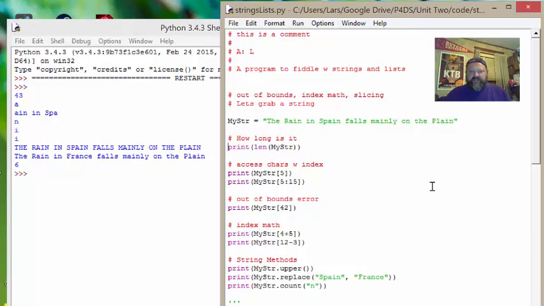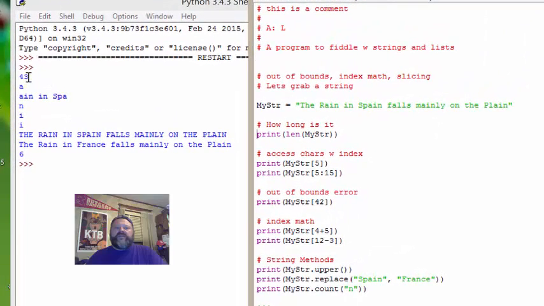First thing we're going to do in this little piece of code is define a string. I call the variable myString, and I make it equal to the sentence, "The rain in Spain falls mainly on the plain," from, I don't know, Pygmalion, or Dr. Dolittle, you might know it from. It has 43 characters, but we're going to see we go from 0 to 42. So down here we print the len function on my string, and over here we see that there are indeed 43 characters. But we've got to remember that we're computer scientists now, so we start counting with 0.